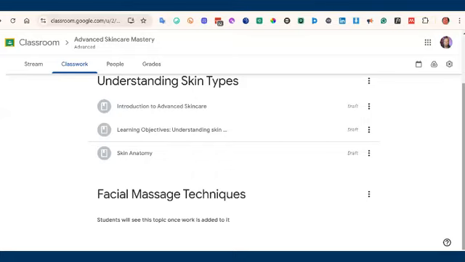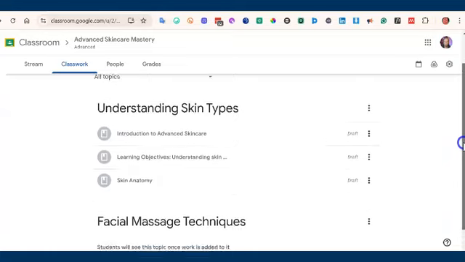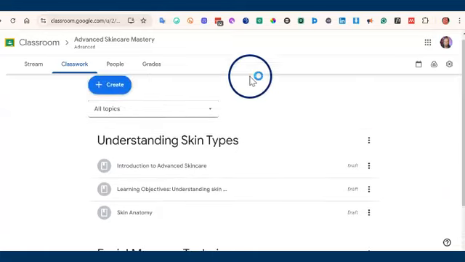So very similar to the first, we're actually going to have a learning objectives and a content section. Because we've already got a learning objective that we've created before, instead of having to retype this, we're going to duplicate it and just technically edit it. One of the great things about Google Classroom is that it saves us time.